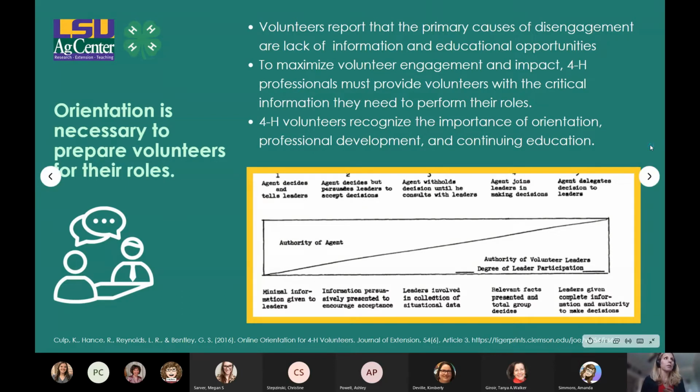We have with us today Amanda, who presented recently at the New Agent Orientation and did a really great job talking about the leader orientation she's created. Amanda, I'm going to give it away to you now if you want to take a moment to pull up your slides. She's going to run through what she does in her program and what's been successful.